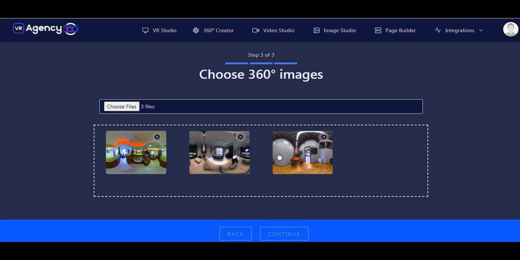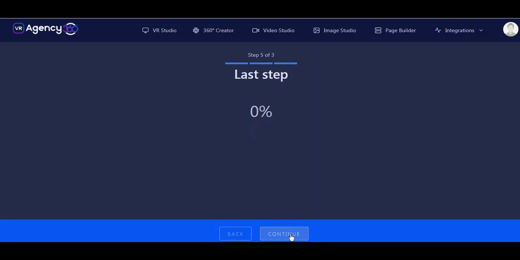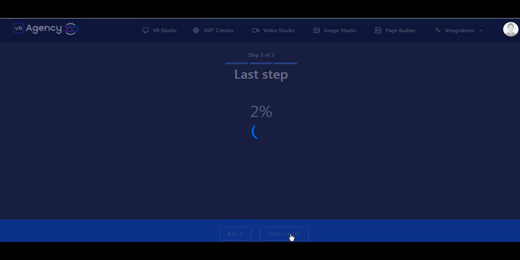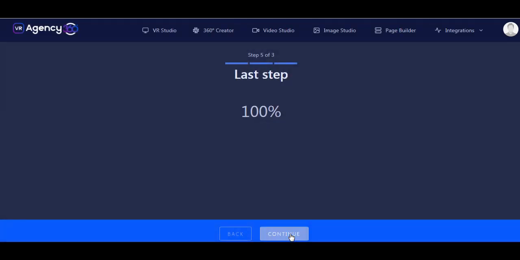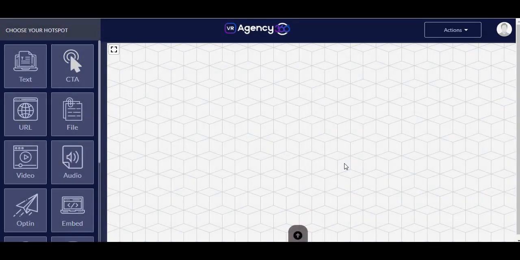inside there. These are 360 images already, so I could come hit on continue, and it's going to get it uploaded. Once it gets to 100%, it means that our images are fully into our VR account and is ready for use. Right, so this is already 100%, and it's set for us to keep it rolling. So just hit on continue, and it brings it down to our VR experience canvas system, where we'll create the entire interactions we want to create within our VR tour.